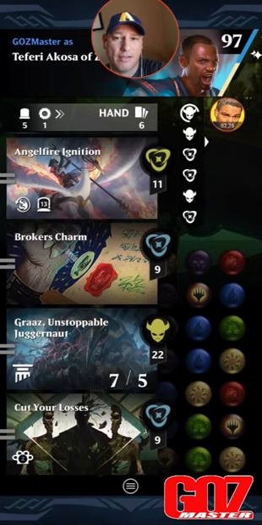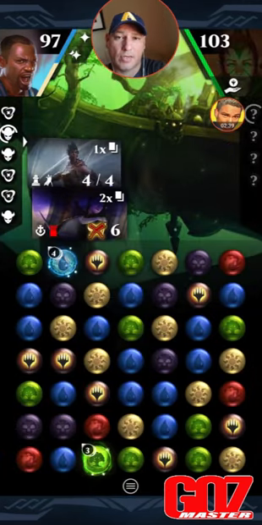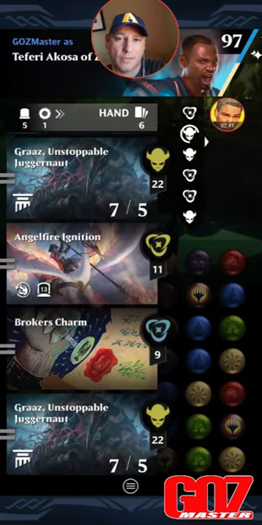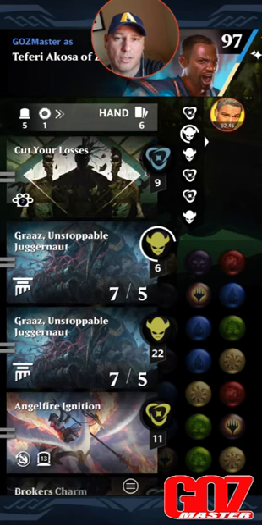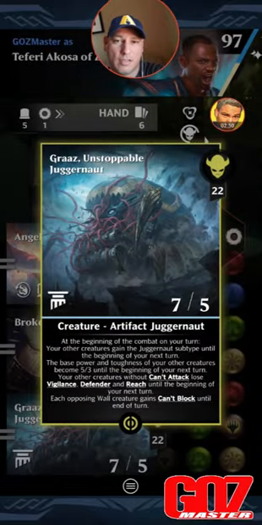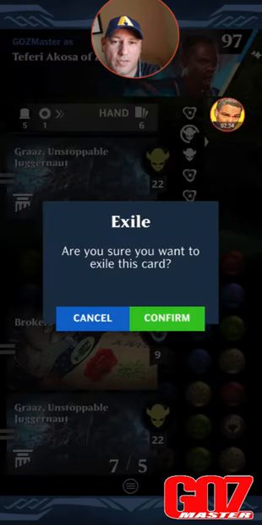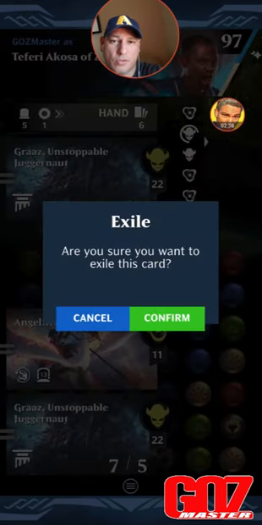And if I don't have a Cut Your Losses in hand, which I do actually, do I have a Graz on board? I do not. So we want to do that first, and then we're able to set up our next bit that we're going to do. So with that said, do we have any knights now? We do not. So let's go ahead and ditch. We're going to ditch Angel Fire, cancel. I'm going to ditch Broker's Charm.